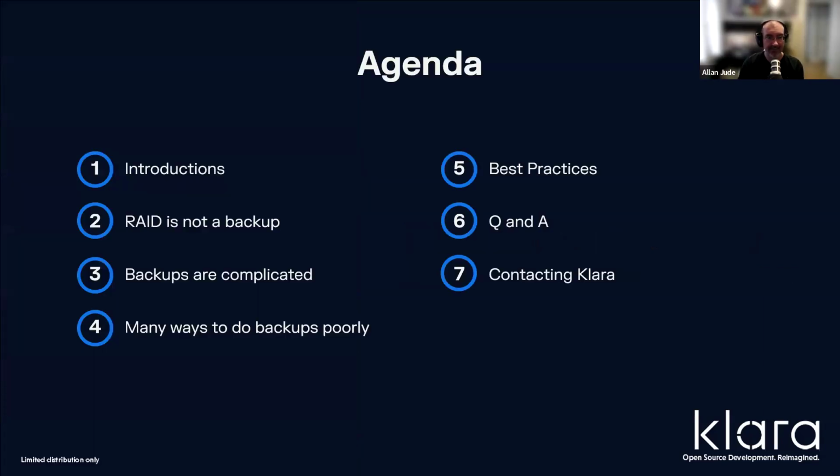So getting into that, we've just finished our introductions, and then we'll talk about why RAID is not a backup and why it's not good enough, along with a number of related things. And then we'll talk about some of the reasons why backups are complicated, and then some great examples of how people thought they were doing their backups well, and it turned out they were not. And then we'll cap it off with some best practices, and then answer some extra questions that have come up.